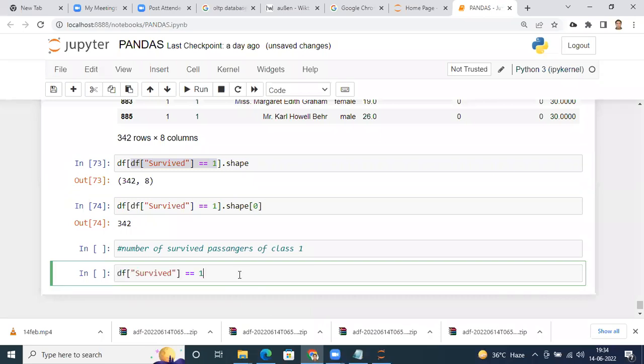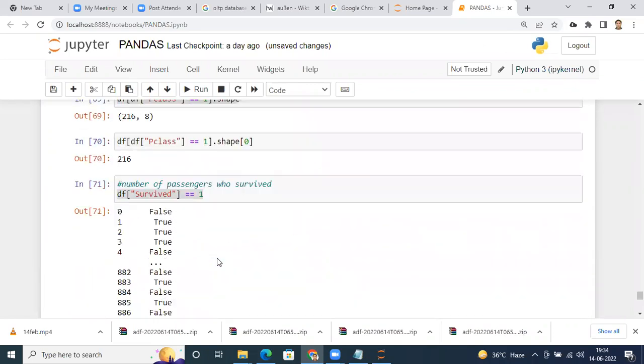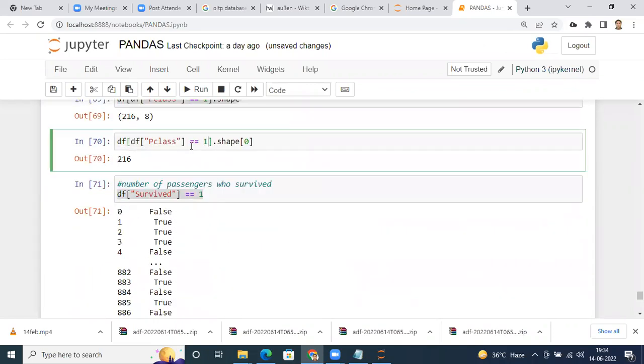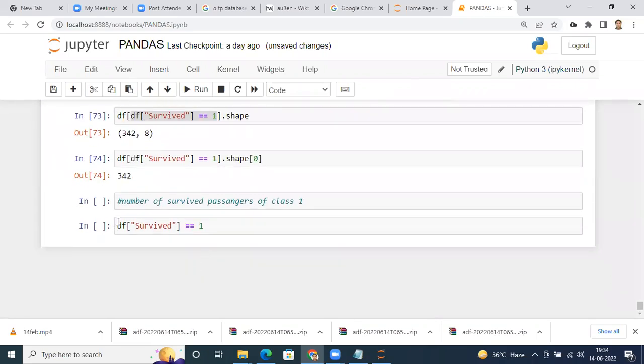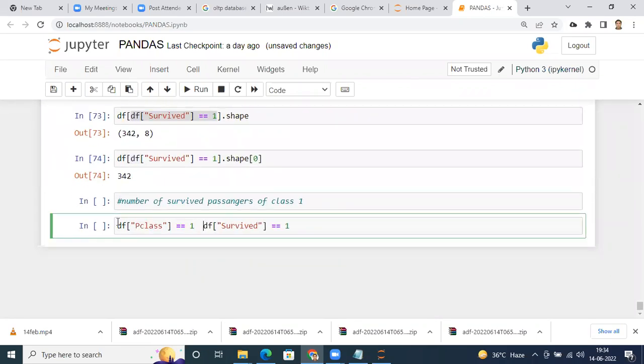This is one condition, right? And the second condition is what? They should belong to class 1, that we have also seen. Yeah, this condition. If I come here, I have two conditions: one condition for class 1, one condition for survive.